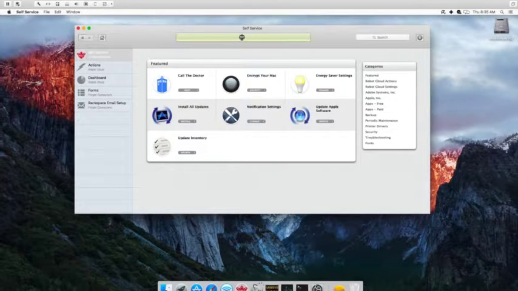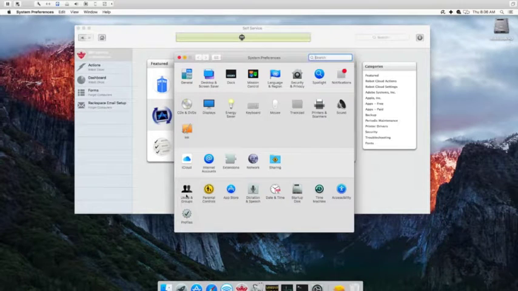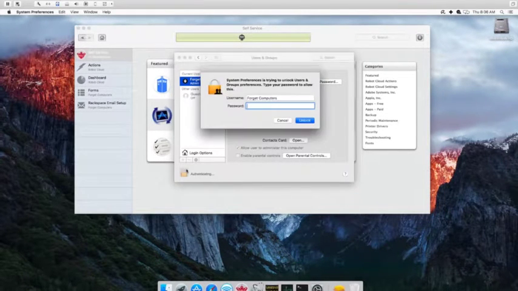And now, if I was to go to System Preferences, for example, and say I wanted to change my password that's currently in this particular user, first, I would authenticate with the old password. That is, if I type it correctly. Sorry, hold on.